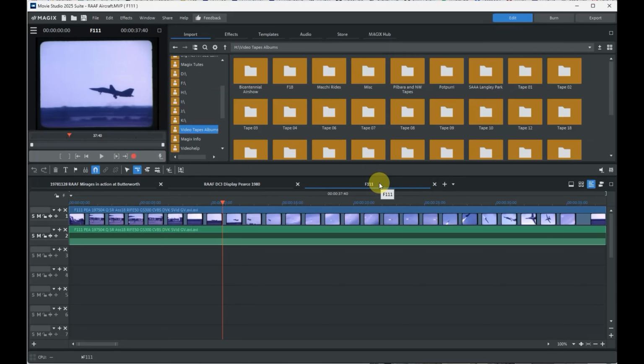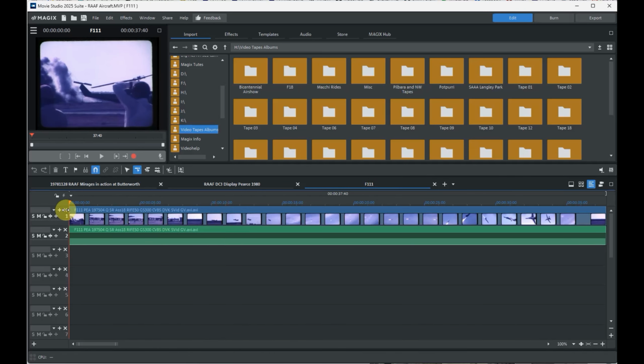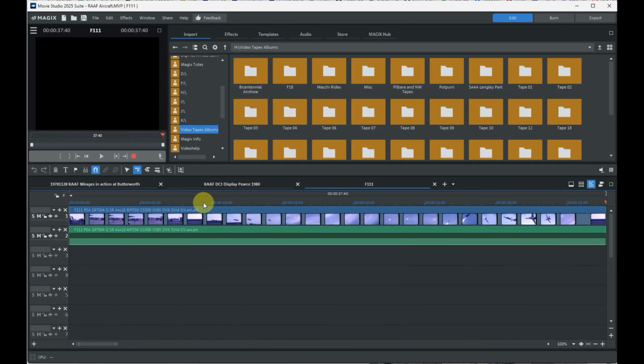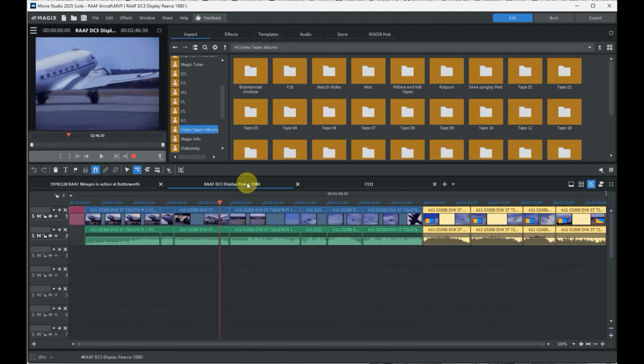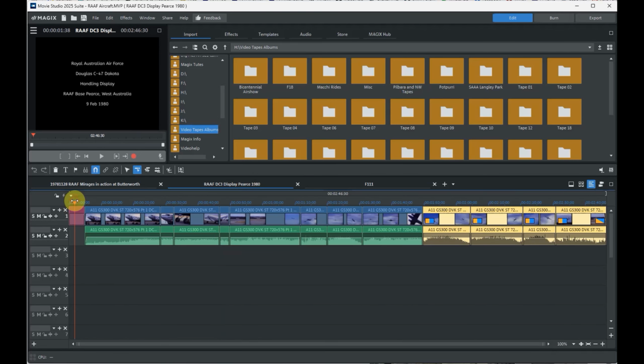It's much easier to visualize where each movie starts and finishes, so you can have titles at the start up here and titles at the end without having to worry about one great big long file with a cut in the middle and then a fade out and a fade back in, or maybe a closing title and an opening title on the same timeline. You can have a completely separate movie on its own timeline, so it's much easier to organize titles and fades in and out.